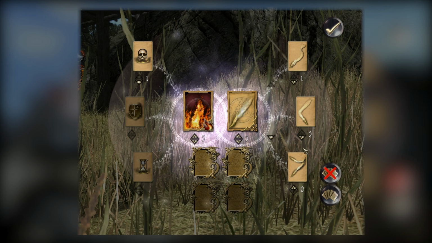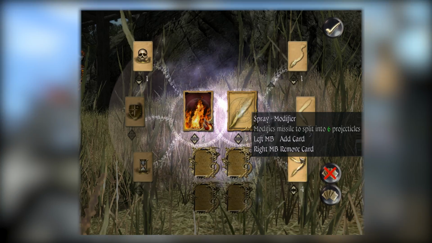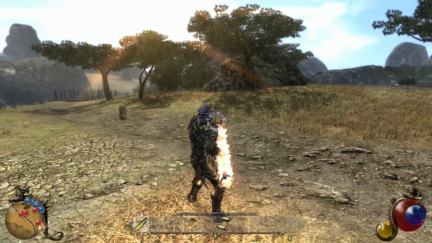It will cause the missile to split into 3 projectiles, well, 7 in this case because I stacked 5 of these cards just for fun. And that looks something like this.